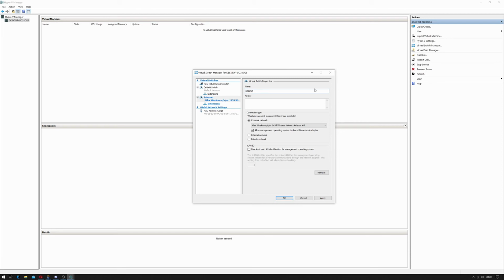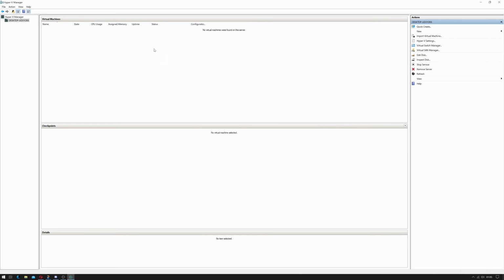Why not? That'll do. Click Apply. It might disrupt network activities, rather. So click the tick and then click Yes. Click OK.